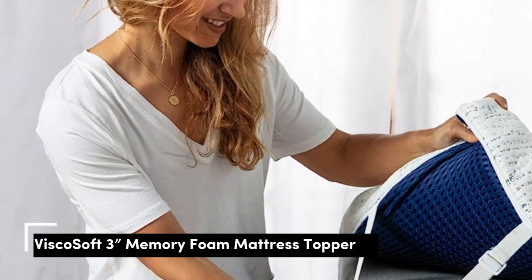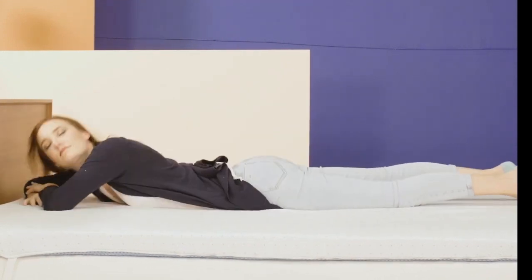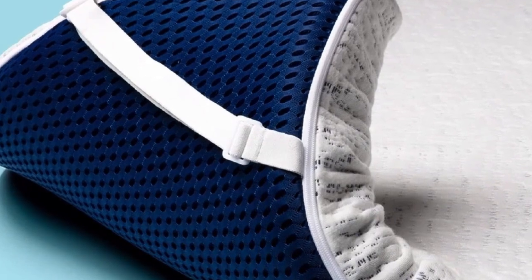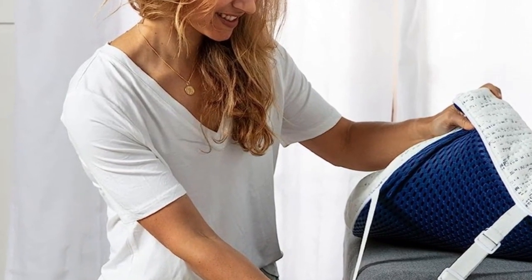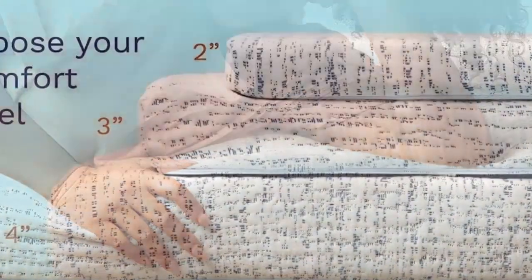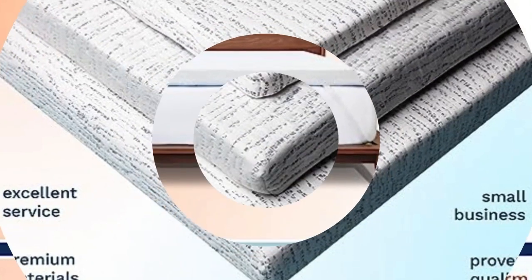Number 3. For hot sleepers who want the pressure relief and supportive comfort of foam but are worried about overheating and night sweats — its ventilation allows more air to flow through rather than getting trapped in the foam. Most mattress toppers use materials known for trapping heat, but this one has ventilation in the foam that makes it more breathable. The foam also contains cooling gel designed to pull heat away from your body, and because it's foam, you still get the benefits of pressure relief and motion isolation. It comes in three heights, with adjustable straps for a secure fit and a slip-resistant mesh material on the bottom.